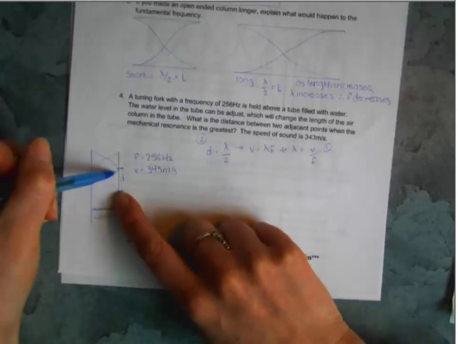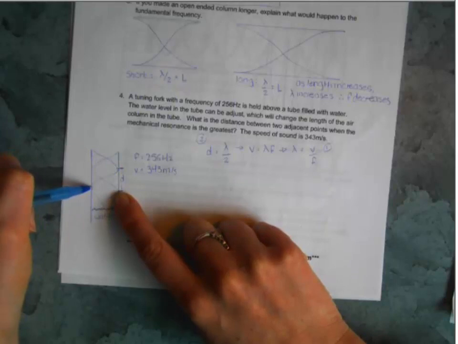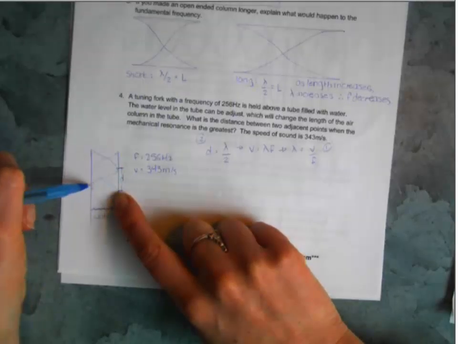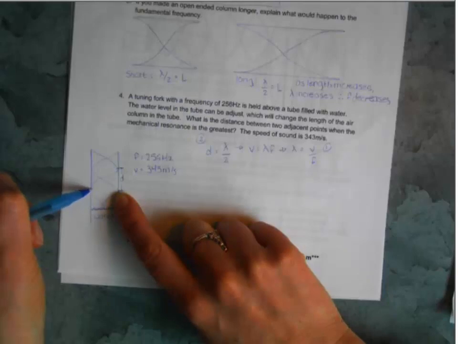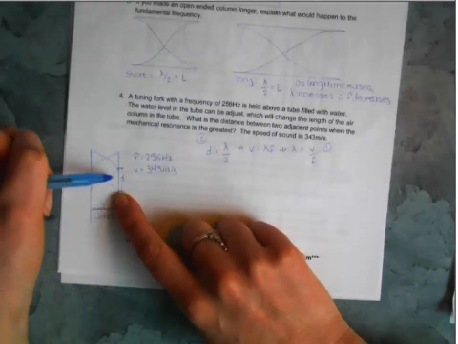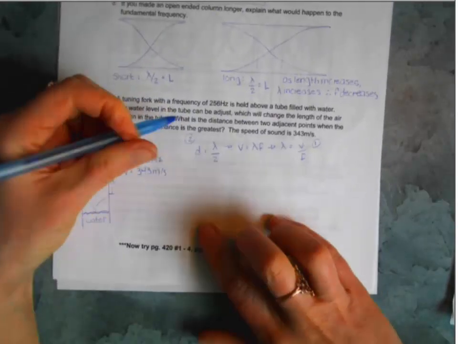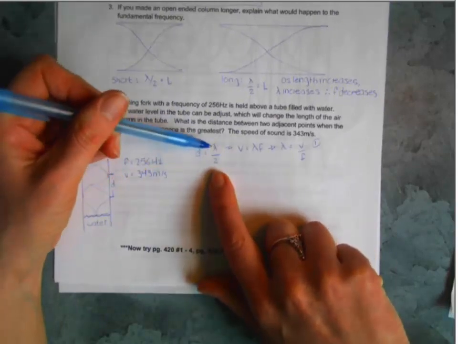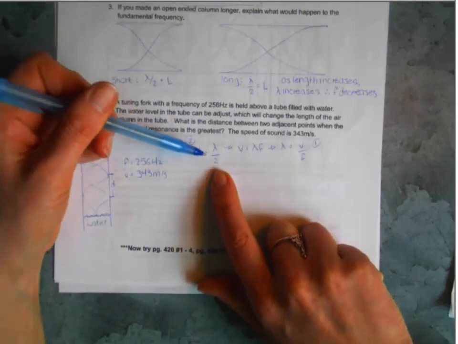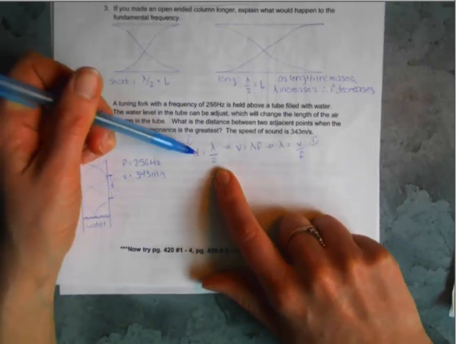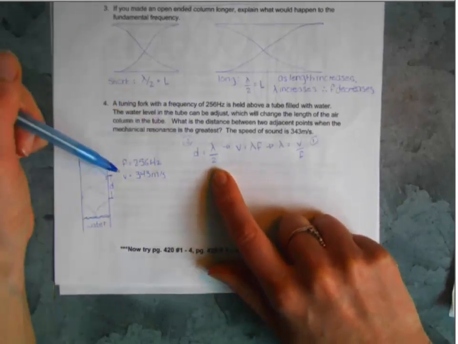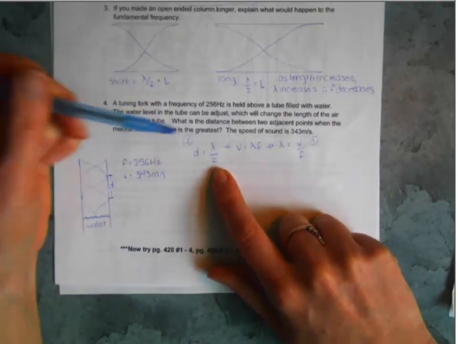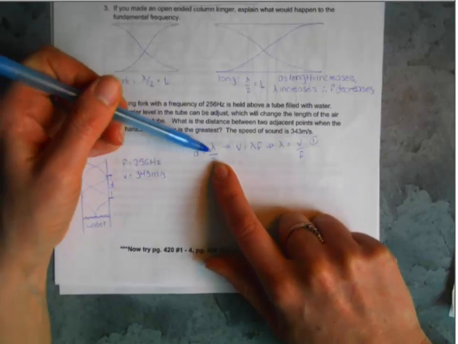So looking at just one wave, we've done a half of a wavelength, because we've gone from the bottom to the top, and then to complete it, we'd have to go from the top to the bottom. So we're at a half of a wavelength, so we can say D is equal to a half of the wavelength, which is the same as saying wavelength divided by 2. That's how we're going to figure out what this distance is in the end, but we need to know wavelength for that.